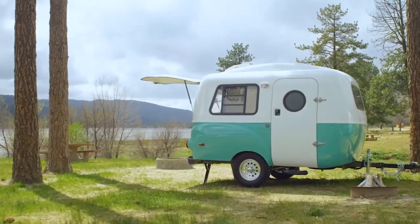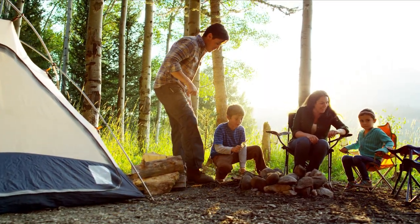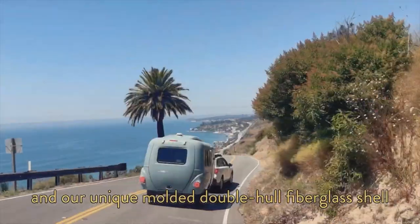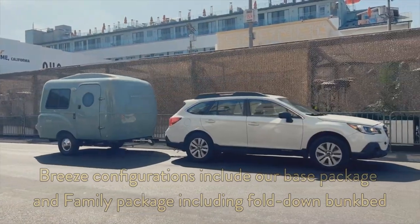This makes the HC-1 the perfect choice for couples, travel buddies, or anyone who wants to enjoy the open road without sacrificing comfort or convenience. It also features a water and air heater, a handy drawer fridge, and 17-gallon fresh water and gray water tanks. Lastly, it's compact enough to fit into a single parking space, making it easy to maneuver and store.